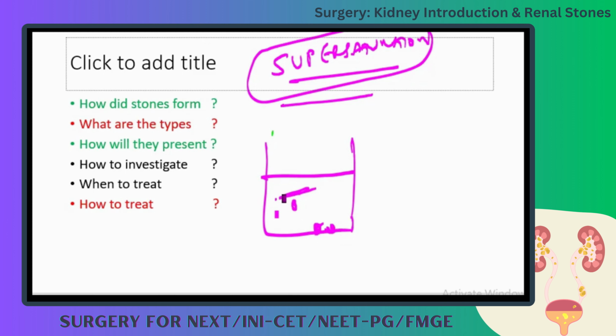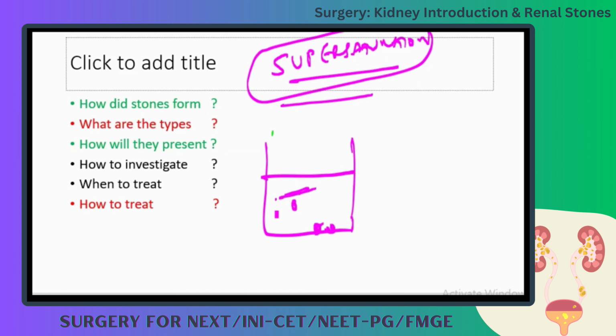The same thing is happening in the kidney also. Whenever there is some excess of substances, the kidney will try to dissolve it in the urine. Even if you further take so much of the substance, there will be precipitation of the salts. If the patient still does not correct it by taking adequate water, if he is still dehydrated, the stones will get crystallized, grow, and aggregate into bigger stones.